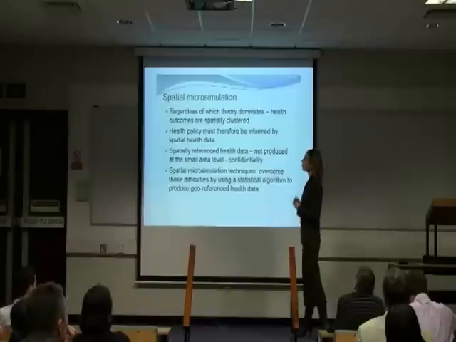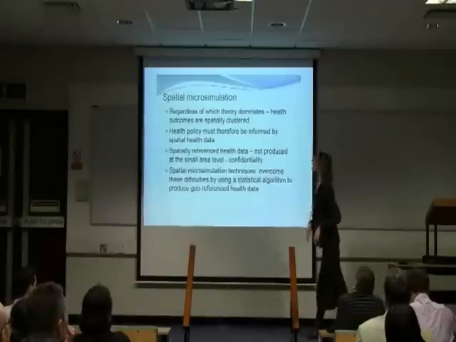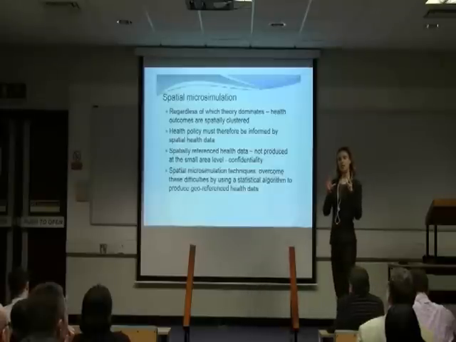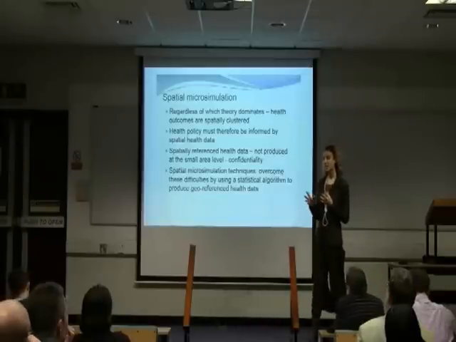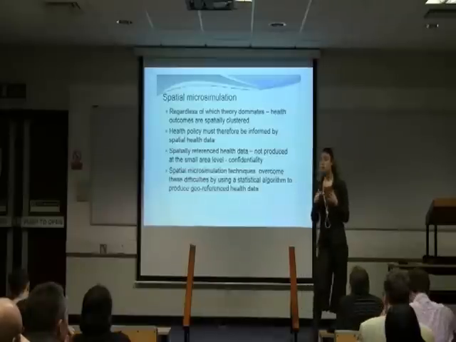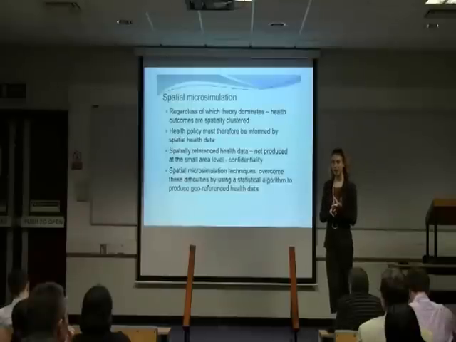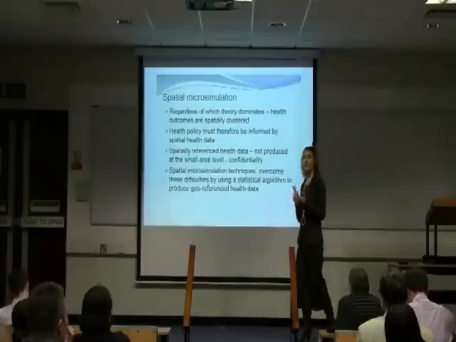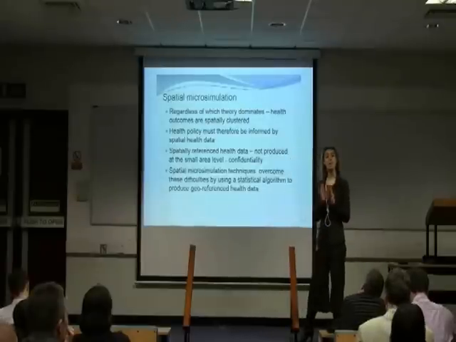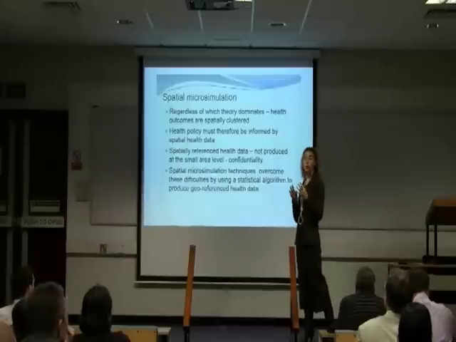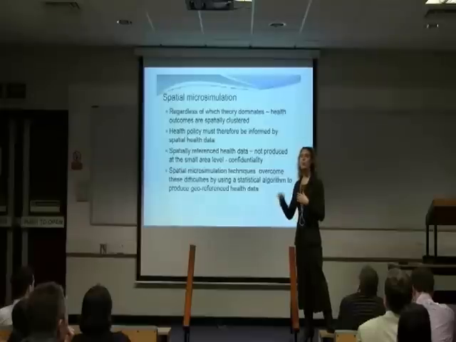And one of the means in which you can do this is via spatial microsimulation. So what this basically does is bring together a spatial data set and a non-spatial data set. So spatial data, such as the census, will generally have information on age, sex, one's socioeconomic status, but it certainly won't include information on health, because first of all it's confidential, and second of all, nobody wants to bother.